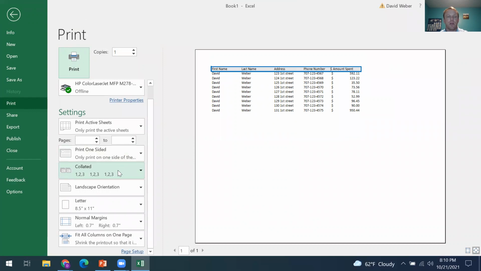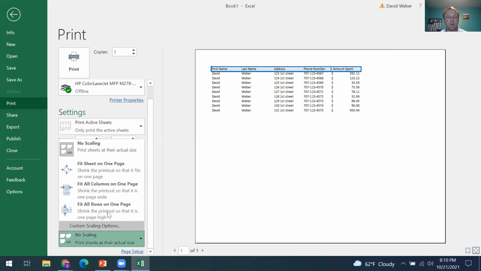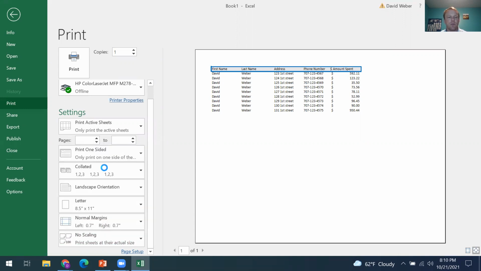Now, one thing that the directions have you do is this. When you first start with Microsoft Excel, there's no scaling, meaning if this is bigger than the page, it's not going to fit. And it's going to print multiple pages and it's just going to upset you. Been there, done that lots of times. So you go to here where it says no scaling, fit on one page. And that means if it's bigger than the page, it shrinks it down so it fits on the page. Very, very helpful.